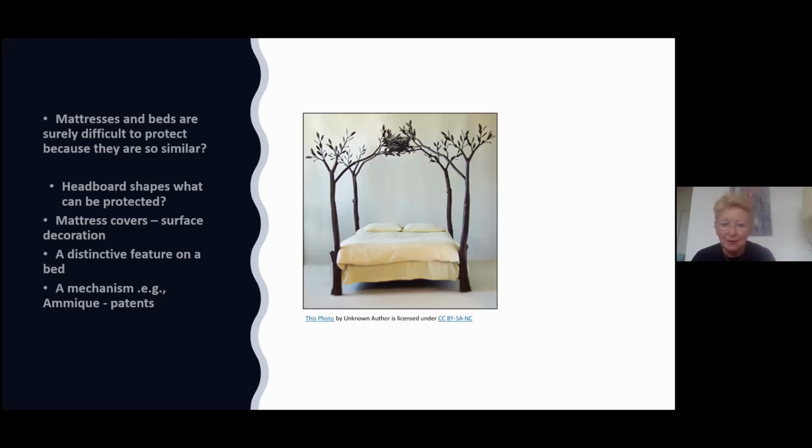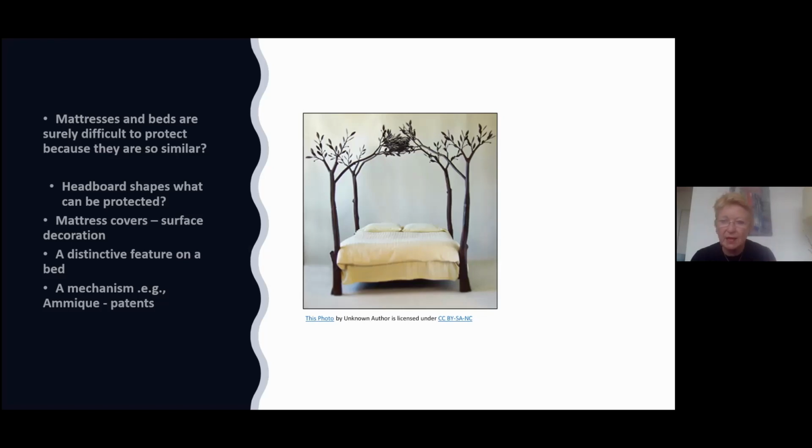You've got the tree and the little nest in the middle. Obviously, this is going to one extreme, but the bottom line is, if you've got a bed design that has a different shape, maybe using a different shape in the headboard, maybe on the mattress cover you're using different surface decoration, or again that all important distinctive feature. Those are all the things that can be protected by design right.